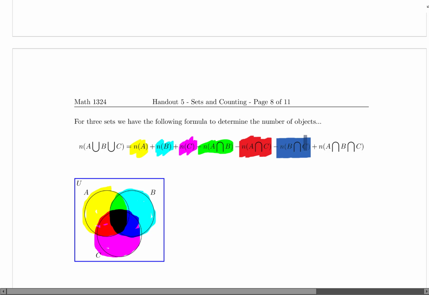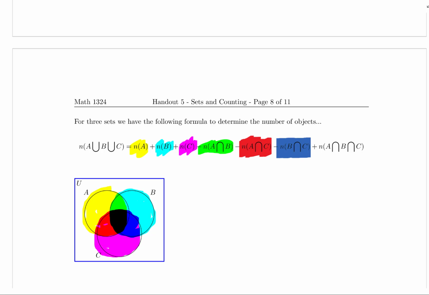Now note that there's an area in the middle that was completely subtracted out, this area that looks kind of black right in there. That was added in 3 times by A, B, and C, and then when we subtracted out the intersections, we subtracted it out 3 times.